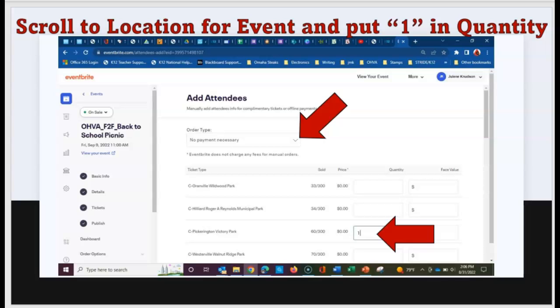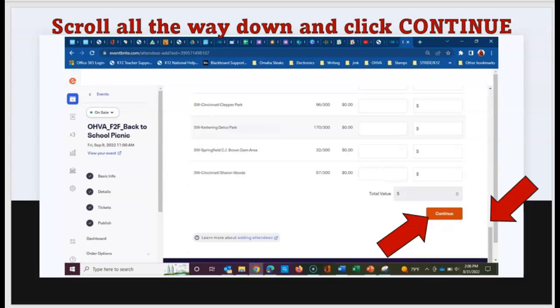Now remember, even if a learning coach has 5 kids, they're going to have to do this for every single kid. That's why it's really nice if they can get it on their phone, because every student counted means that every student signs up and secures a ticket. And as our school year goes on, hopefully this won't be an issue. They'll get their tickets and come with them so that they can be scanned. But once you put that 1 in, you're going to again scroll all the way down on the right side and click continue.